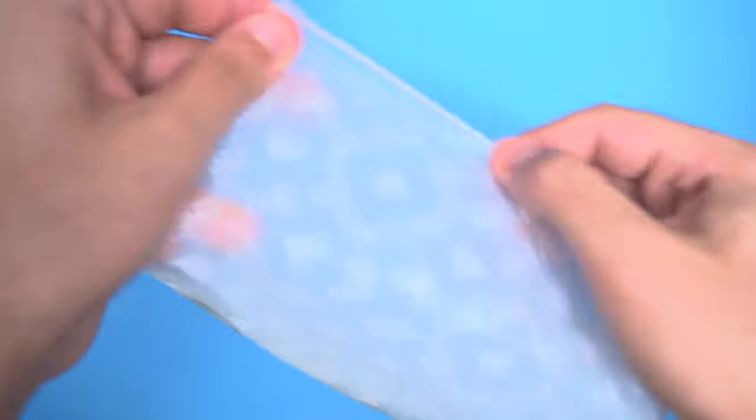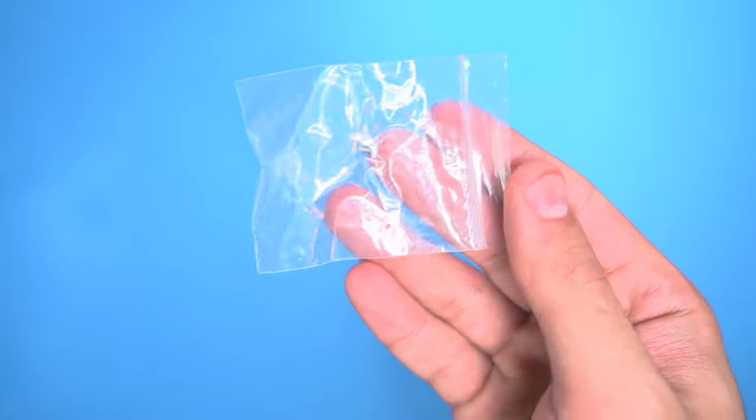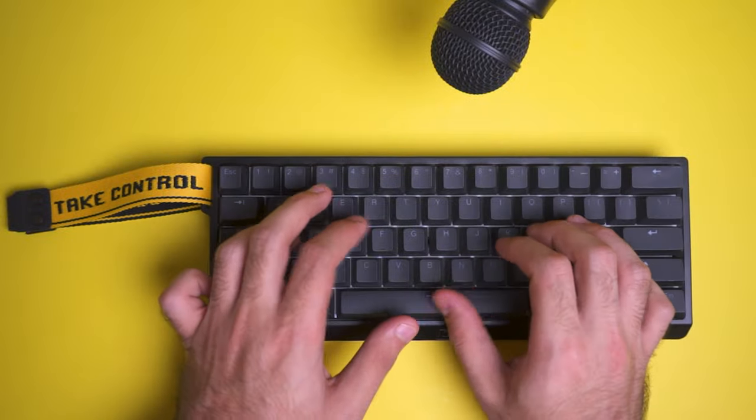You have a keycap puller. There's also two extra switches, and we're going to dive into those switches very soon. And also some screws for your convenience. There's also the nylon strap that you can add to the left of your keyboard, which I think is a very nice touch by them. And now a quick sound test.